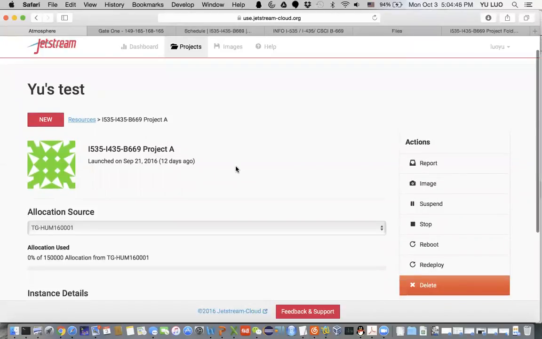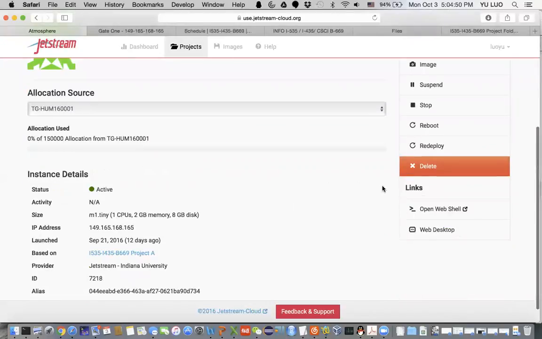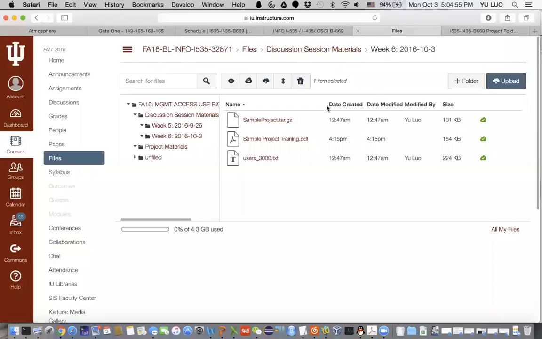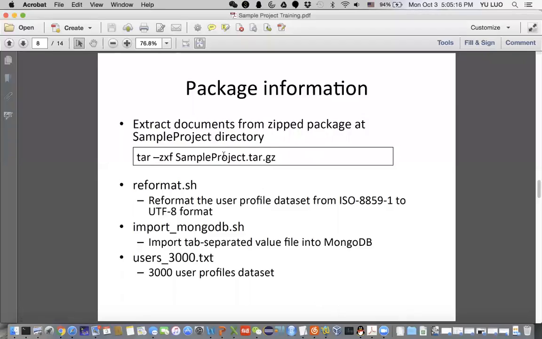You have to run your project image, and then transfer the zipped sample project package into your instance. Then you can use the web shell to do this work. I already opened a web shell and already transferred the file. You can see the sample project package file is already in my instance. What I should do is extract the documents from the zipped package, so just type in this command.